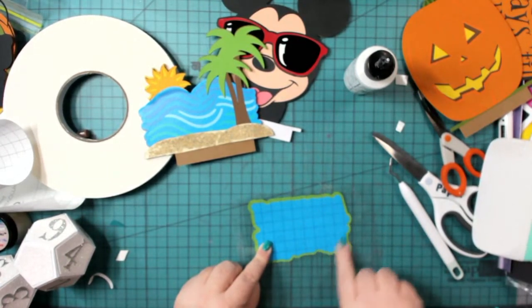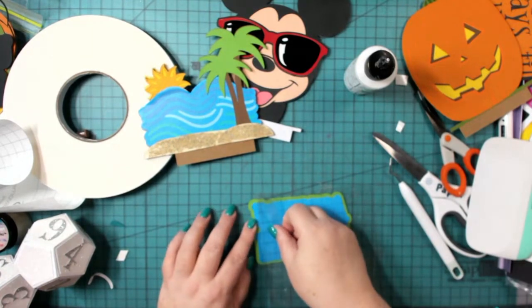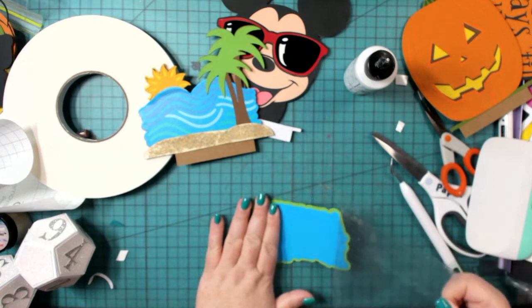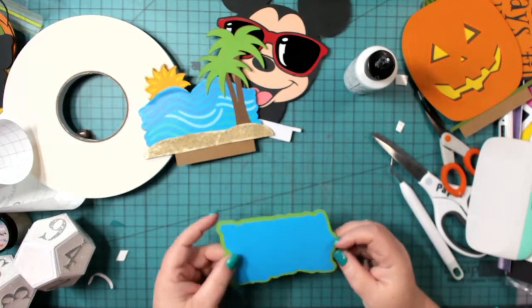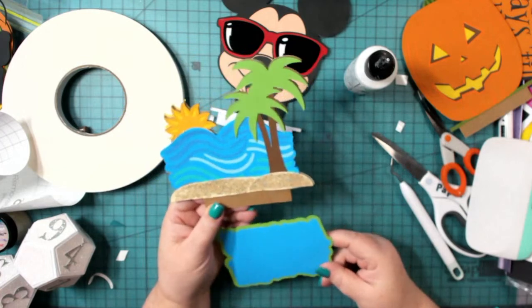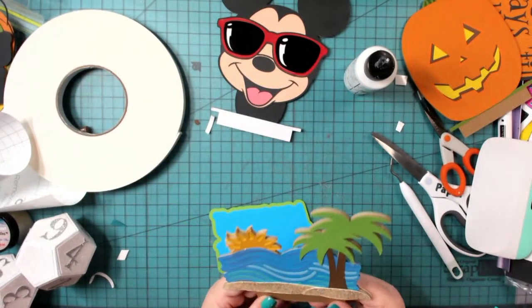Let's do it till Disney. It's no big deal. Yeah, I don't think I did that one then. So we forgot to cut out the words for this one, but it says days till vacation, and it would go under there in the box.